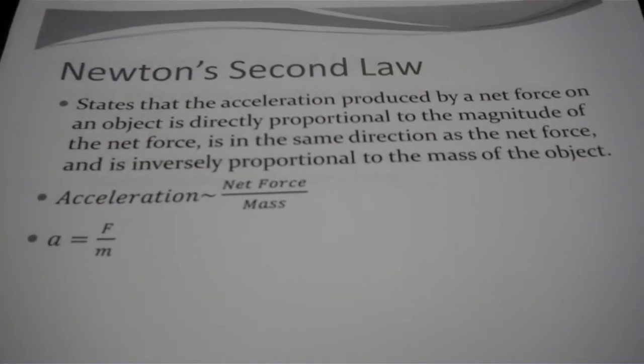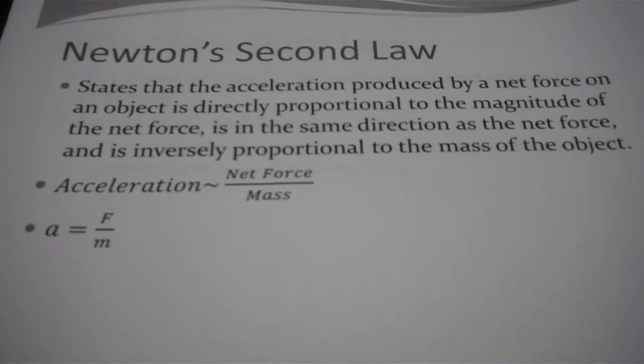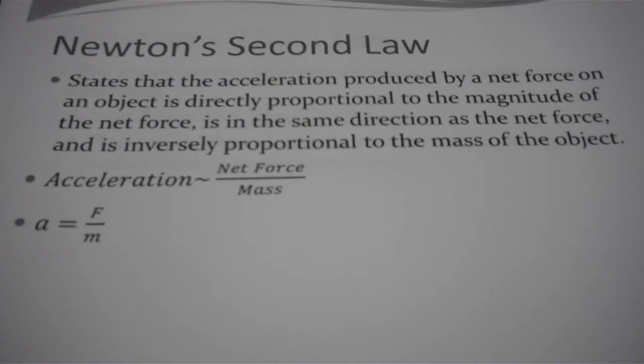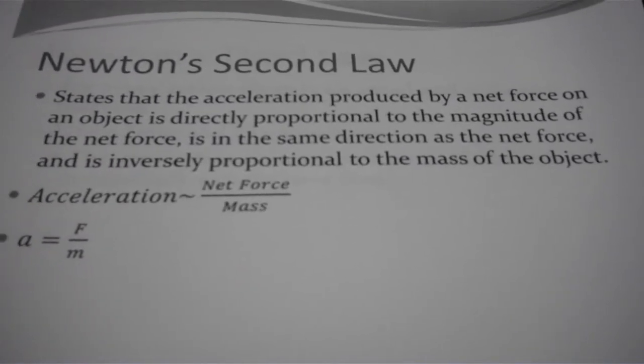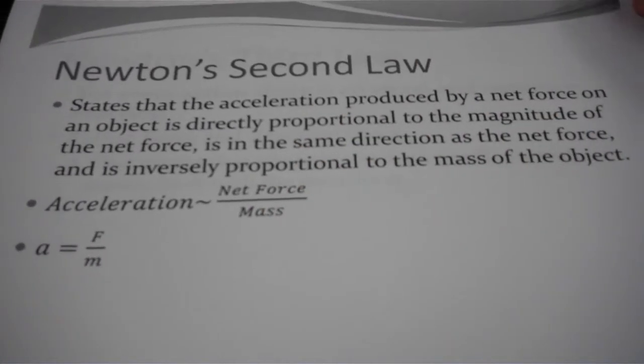Okay, moving on. Newton's second law is the law that we've been working with the most this chapter. It states that acceleration is equal to an object's force divided by its mass, or as we know, an object's force is equal to its mass times acceleration. So there's a proportional relationship between acceleration and mass in order to calculate the force.